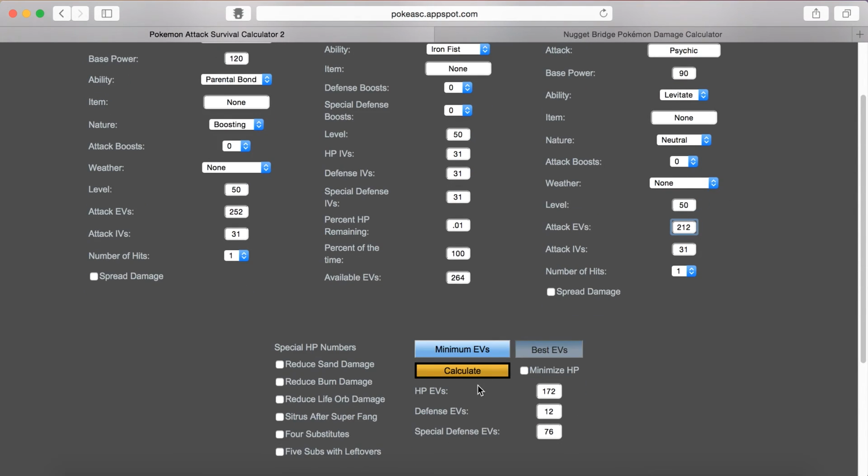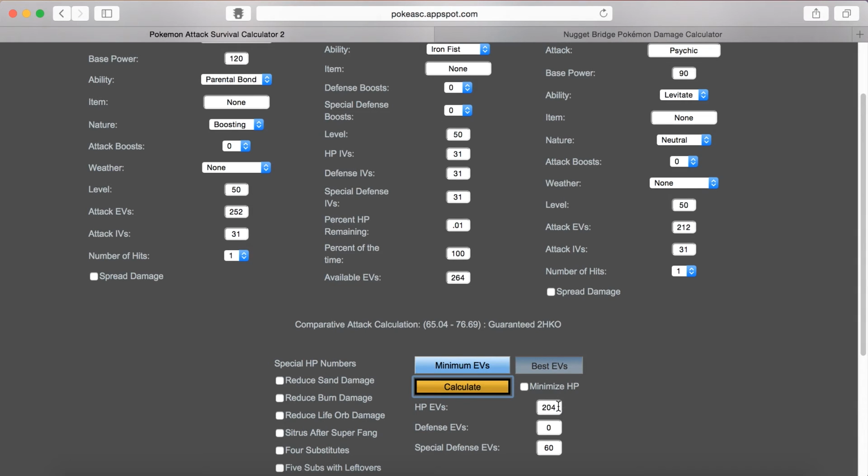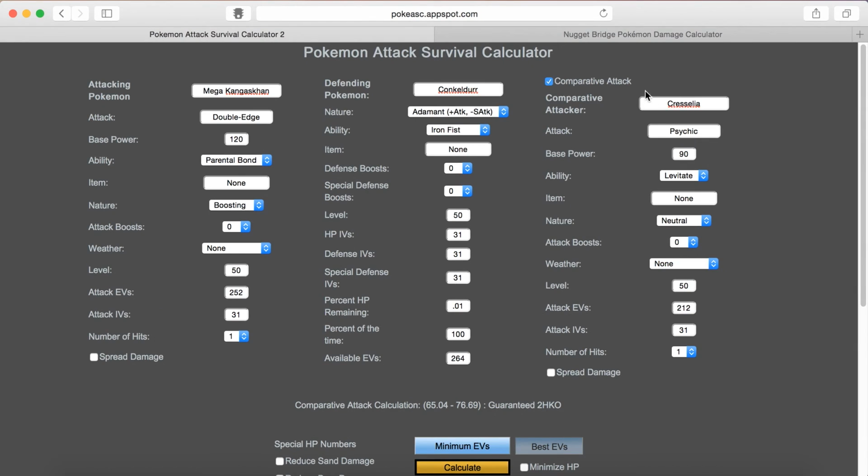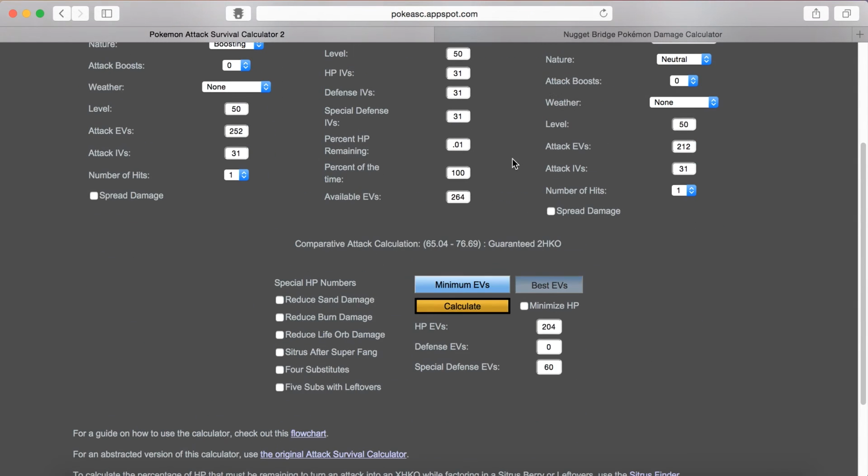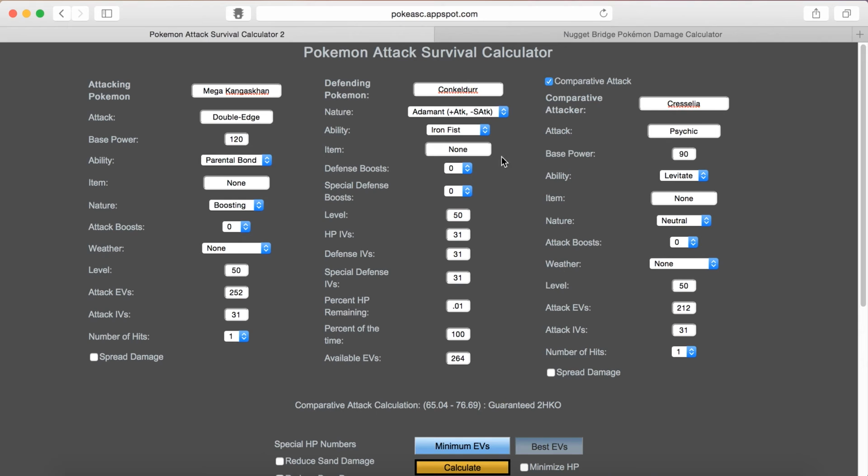And you can hit calculate, and then it will show you how much damage Cresselia's Psychic with those specifications does. So, what this is doing now is it is reducing the damage from Cresselia's Psychic. So before we had 172, 12, and 76, but this spread guarantees the survival of Double Edge while reducing the damage from this specific attack.